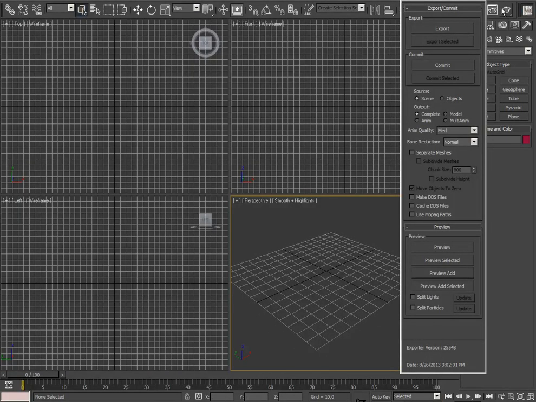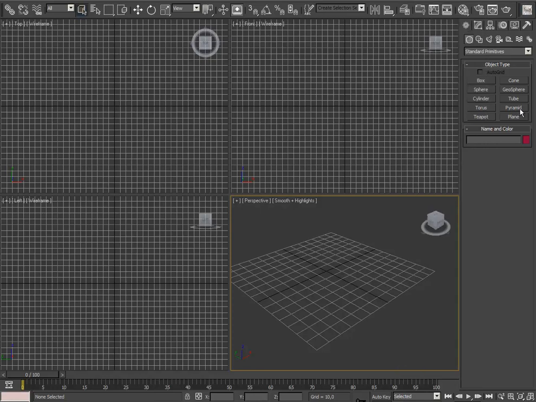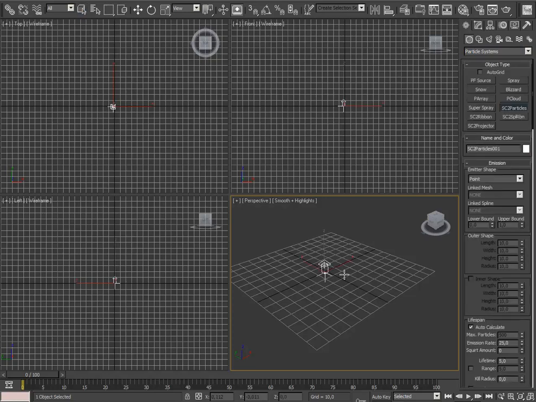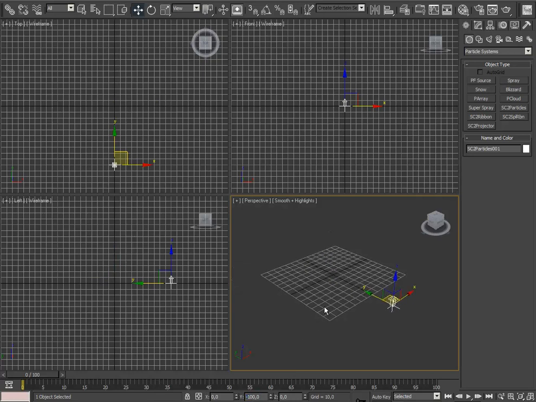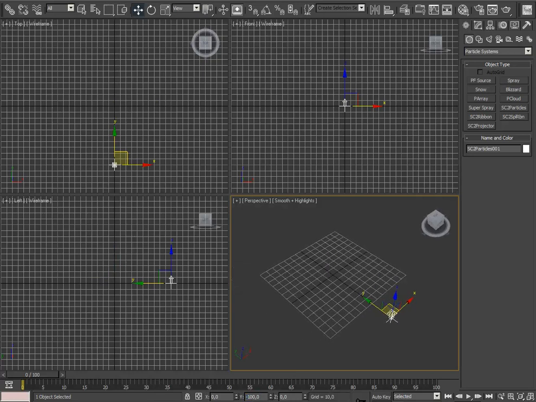So as usual, we're creating a Starcraft particle emitter. Let's put it to the center, but a bit aside. For example, here, one unit away, maybe not one unit, not that far, like this.